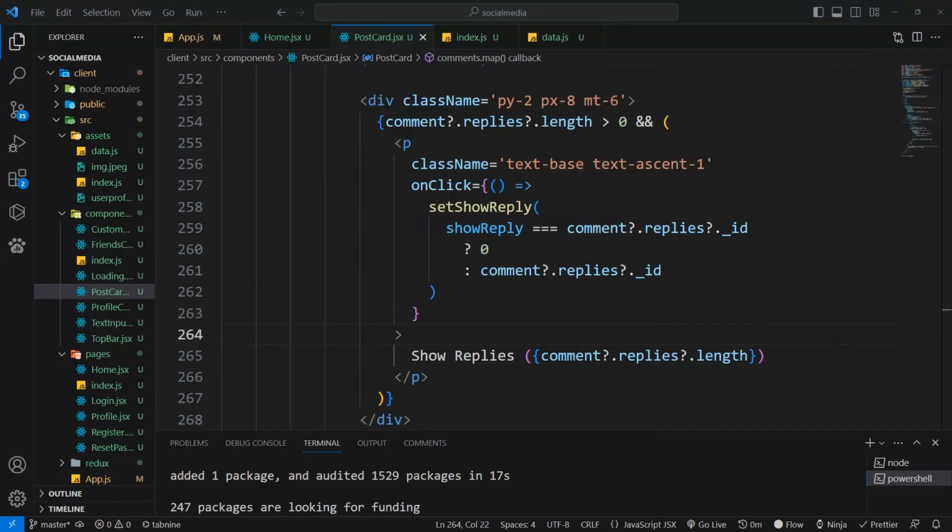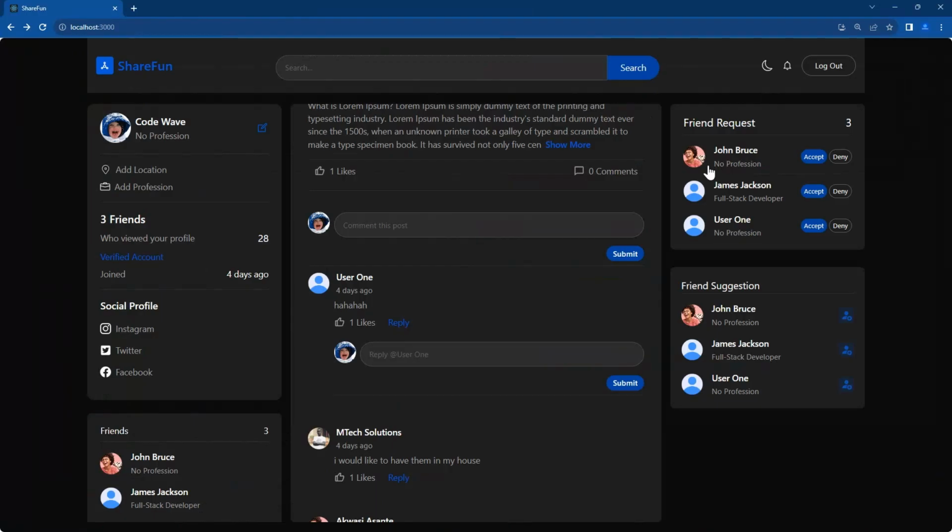Okay, let's continue. Let's give a cursor pointer here too. Okay, good.